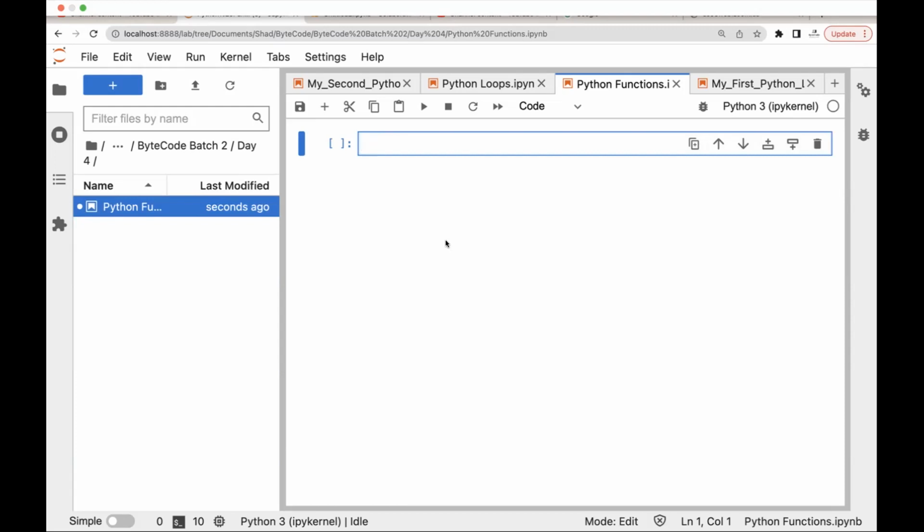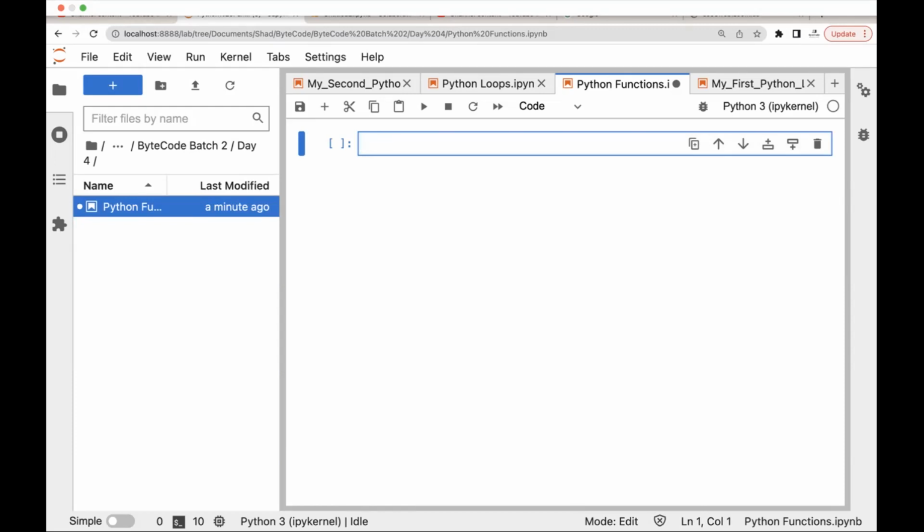So similarly, I will just define a function. There are so many functions available, but the way we define a function in Python, suppose you want to write your own function, then in Python there is a possibility of having your own function.